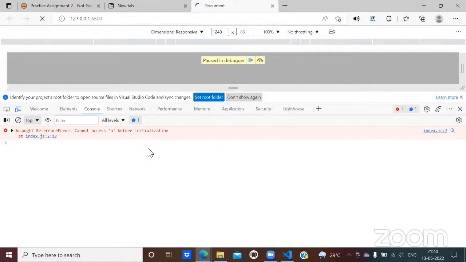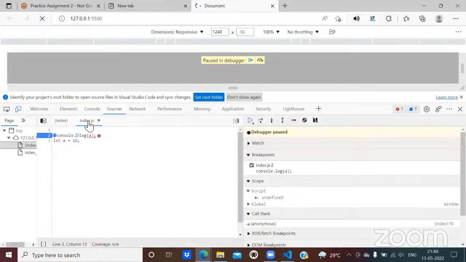The hint is that you cannot access any variable that is present inside the temporal dead zone. So the time this temporal dead zone will end is basically the line where you are able to access the value of that variable. At what place does the access to that variable become valid? Can someone guess? You mean global or? No.